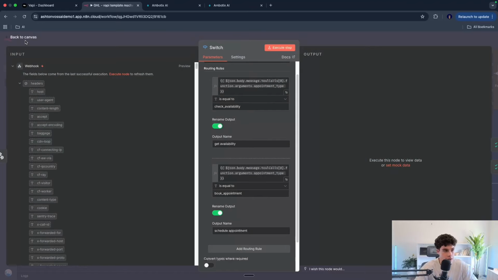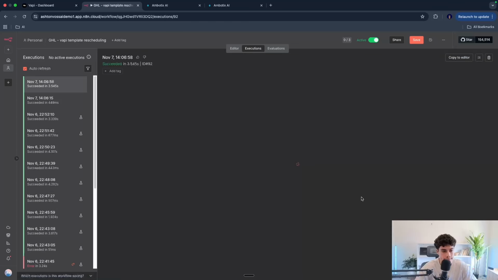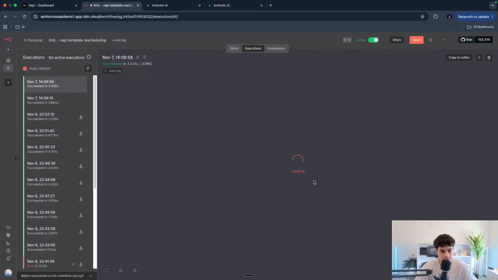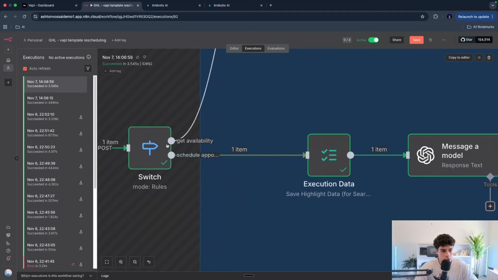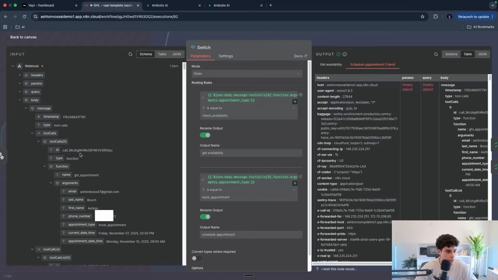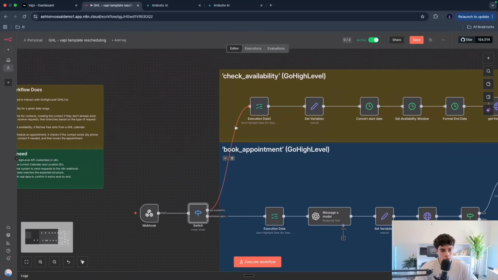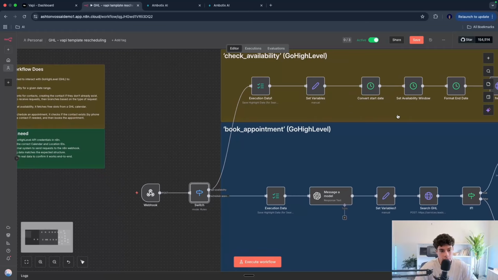You can see right here, if we come into the workflow, let's get it loaded up. You can see the example of what we actually just did. So again, that's actually everything. We can see that this specific function was actually book appointment. So it was able to book that appointment and go down that path. Awesome, right? So that's an example of the execution. And then from there, we have check availability and book appointment.